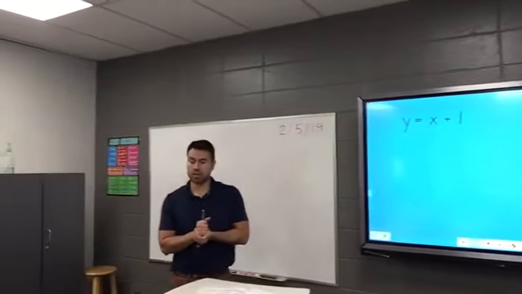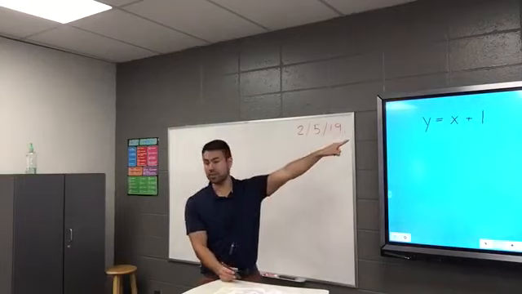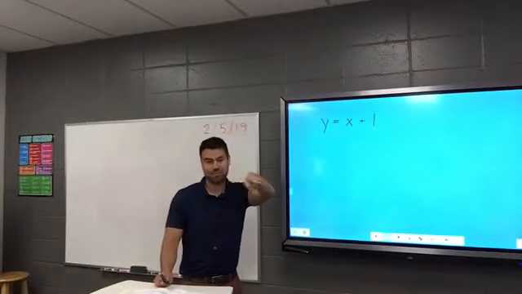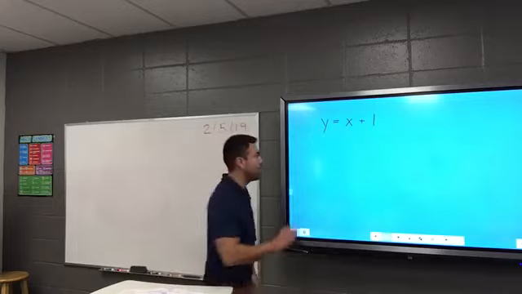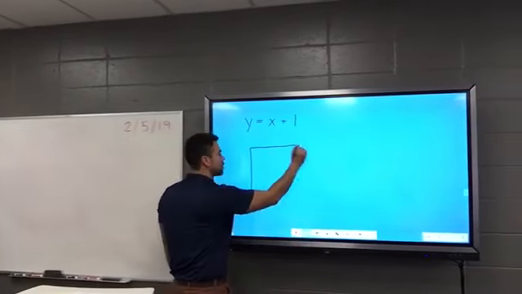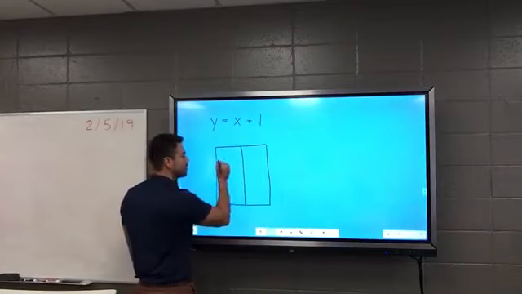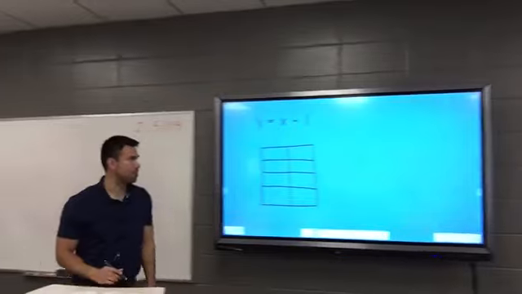This time what I want you to do is not to come up with the function rule, because what did I already give you? The function rule. You're like, wait, where's f of x? Where's f of x? It's y. It's right there. Okay, what you have to come up with is a function table, and all you have to do is pick 3 values for x, and then come up with the output values for y.